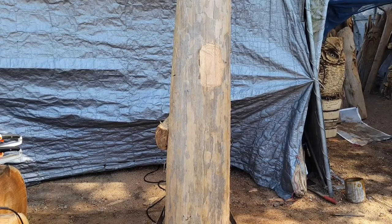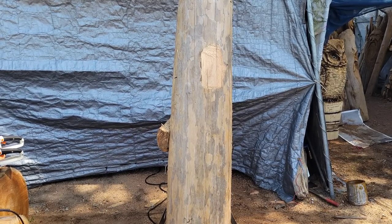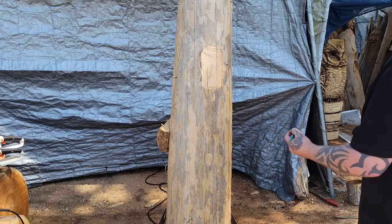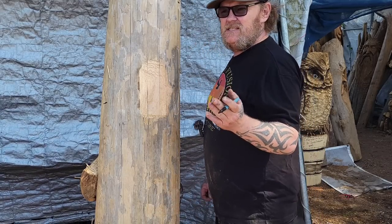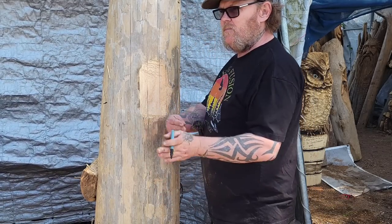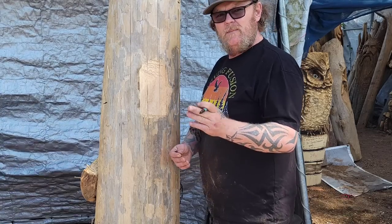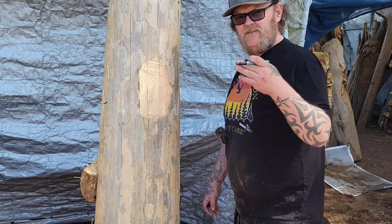Okay, I got it set up outside here. Make sure this microphone's working. So Woodspirit, it's kind of the same for the Dremel too. Just Dremel, your chainsaw, you're blocking out big pieces of the face. Dremel carving, you're slowly removing the wood. So sometimes I'm going to have to go in front of the screen.